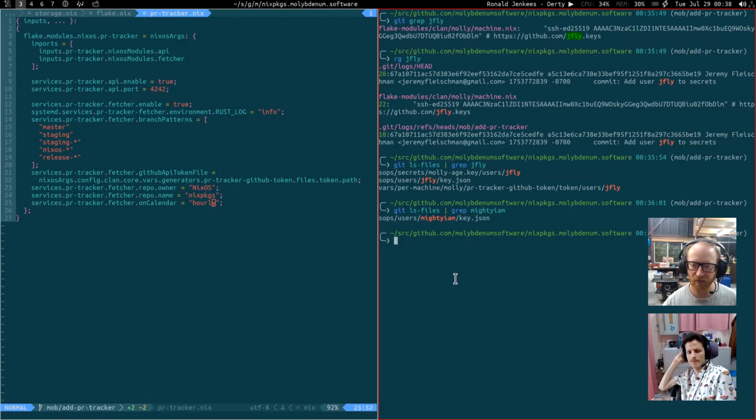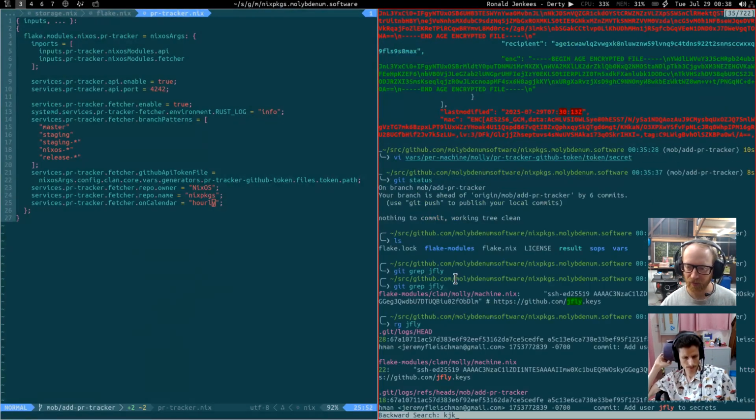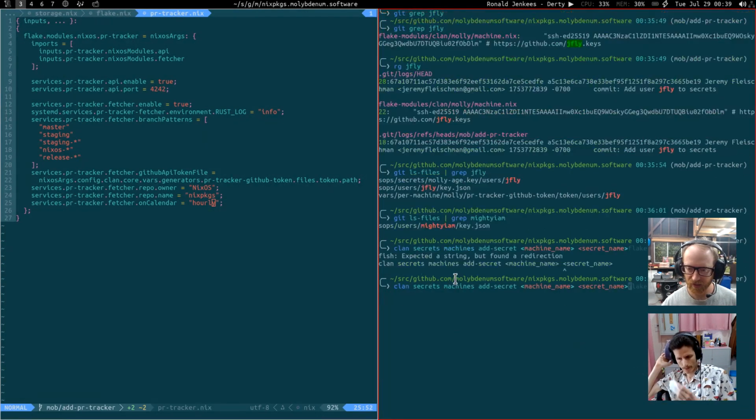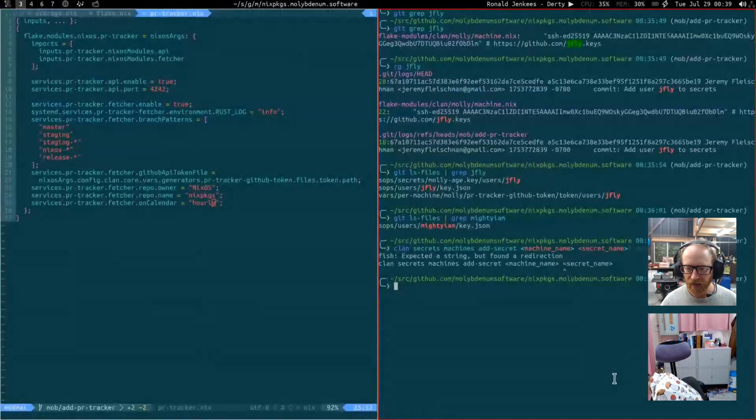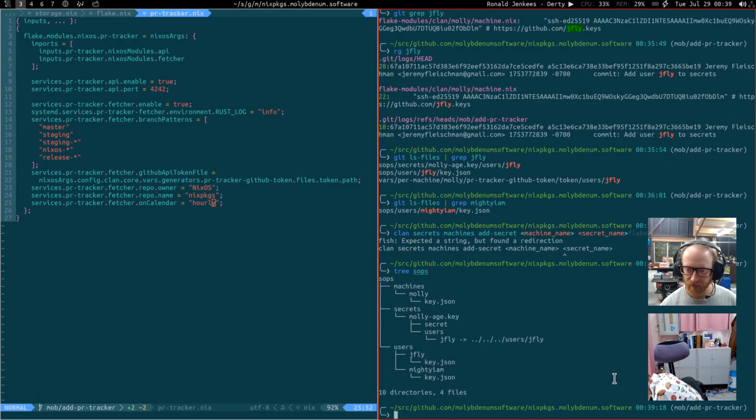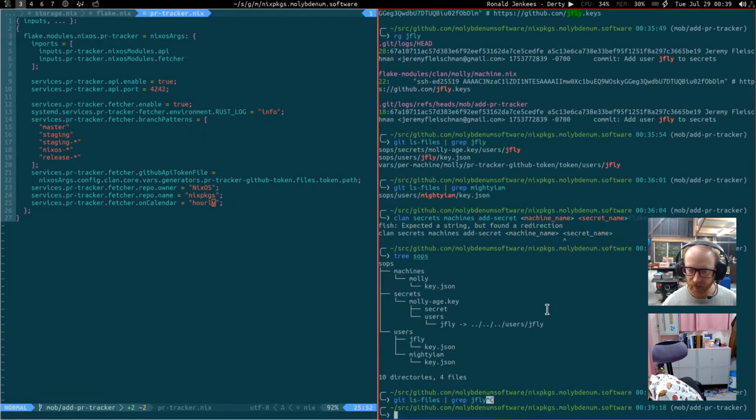So if I do, oops, gosh, clan secrets machines add secret, and okay, I guess the secret in this case would be the Molly age key. And secrets, machines, add secret.